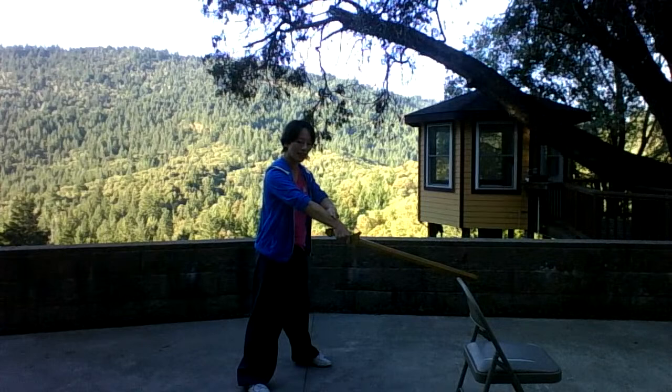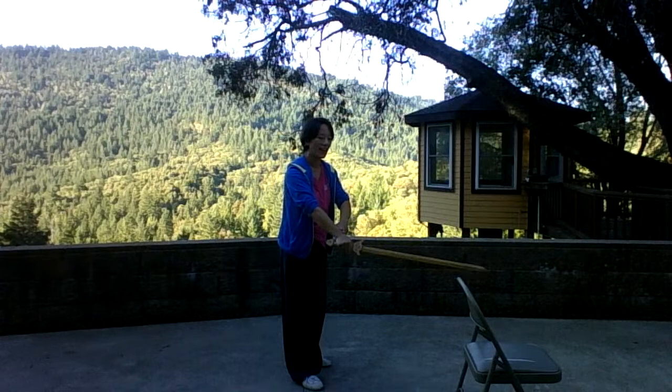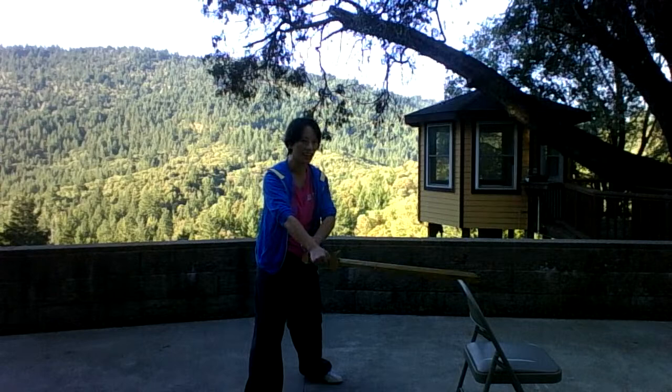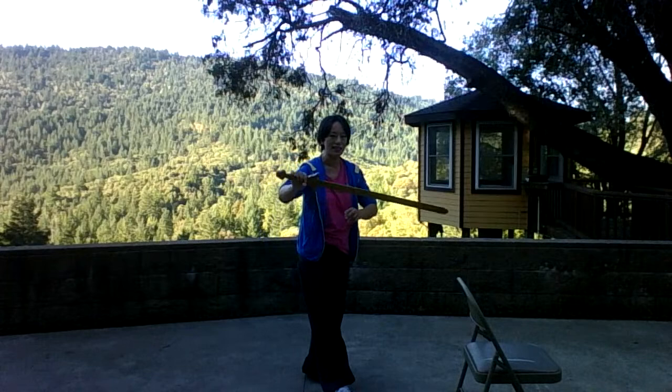Good, so that gives me a resistance from above. It can also give me a resistance for horizontal pull from the side. See if I can move the chair even. Other side. Good, so here, this gives you that resistance so that you're not only moving from the handle.